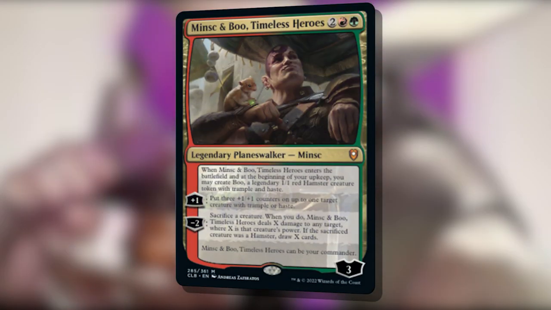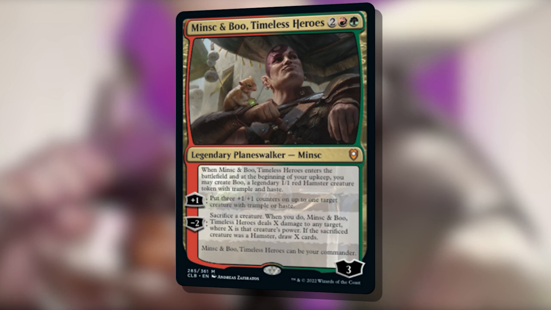Twitch.tv/Commander Mechanic. This week, we took a look at the newly revealed Planeswalker as Commander from the upcoming sequel to both Commander Legends and Adventures in the Forgotten Realms. It's Minsc & Boo, Timeless Heroes from the Commander Legends 2: Battle for Baldur's Gate set. A rare Commander as Planeswalker, we're promised to be getting more in this set. This Gruul duo is a 4 mana, 3 loyalty Planeswalker.